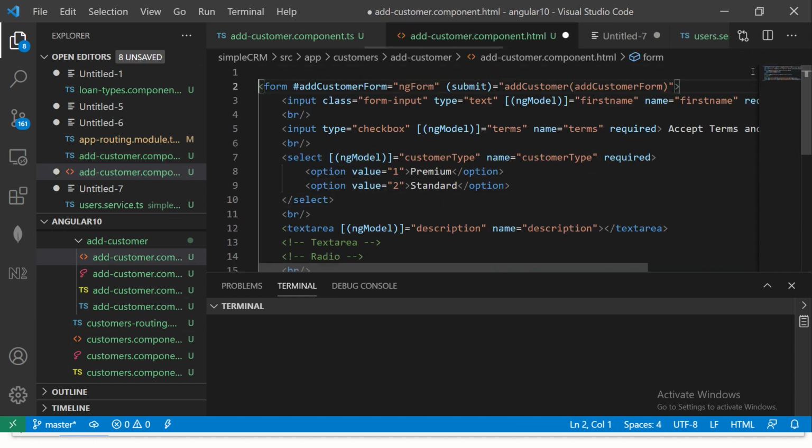For example, you can say here div and say ngIf isUserCreated.